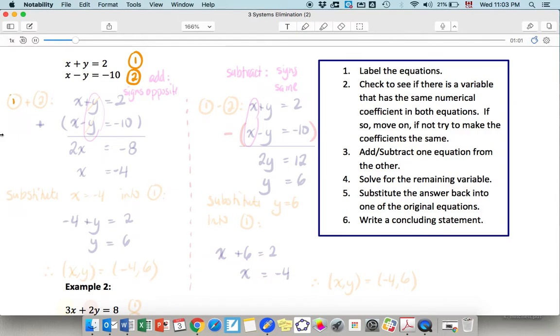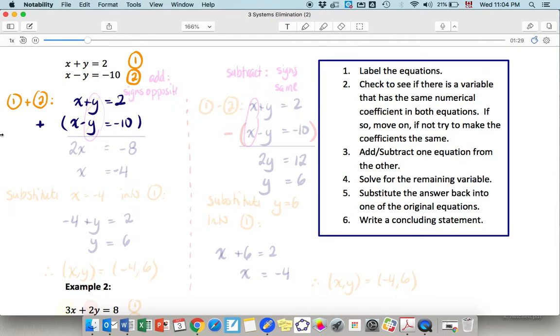So first of all, let's look at if I add the two equations together, so equation 1 and equation 2. Just because I like to have my two equations set up one on top of the other, in a line so that my x's are in the same row, my y's are in the same row, and my constants are in the same row, I'm going to rewrite my two equations. Okay? And again, I'm going to start by adding my two equations together.